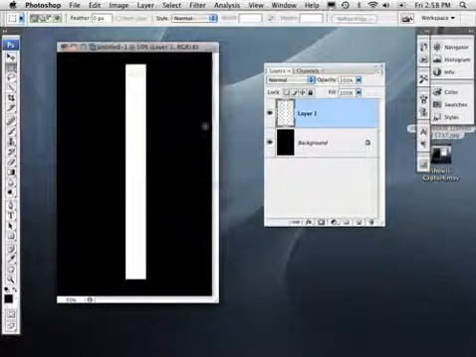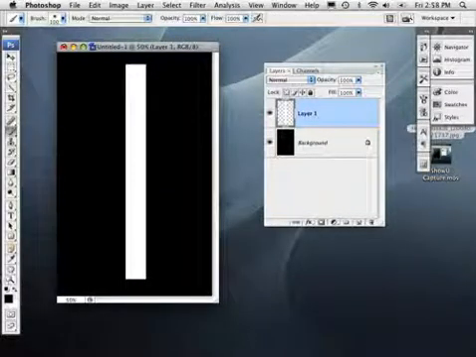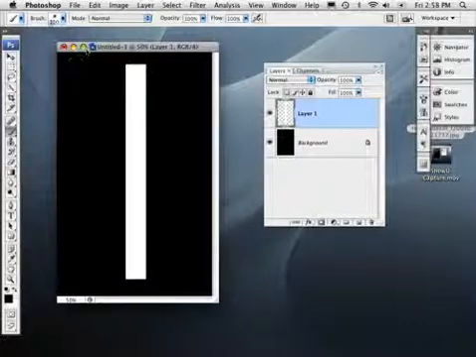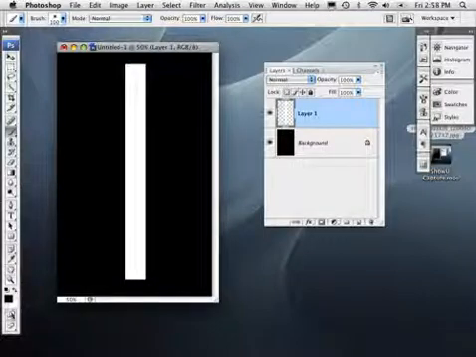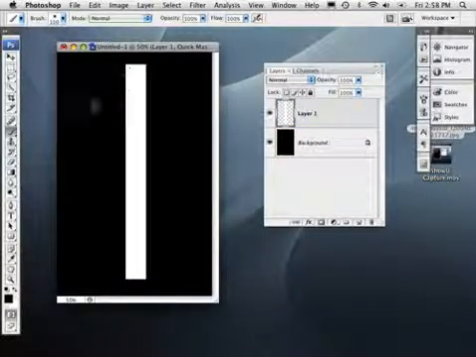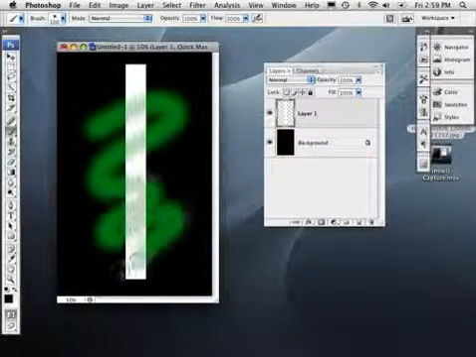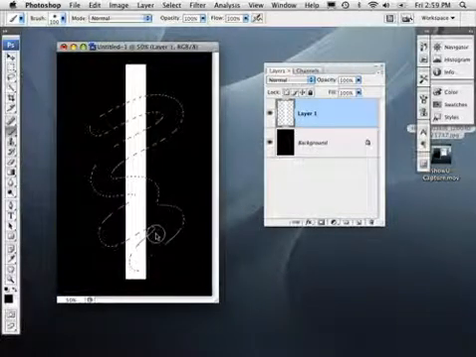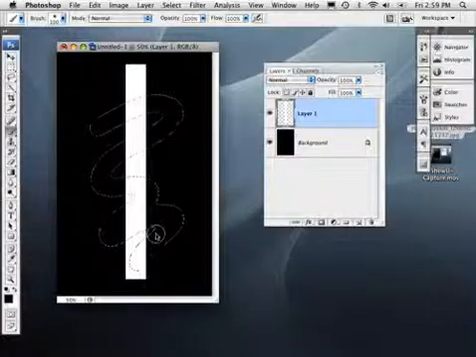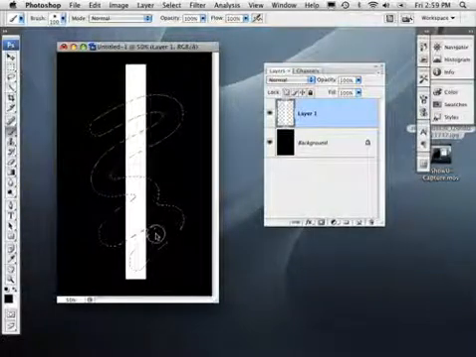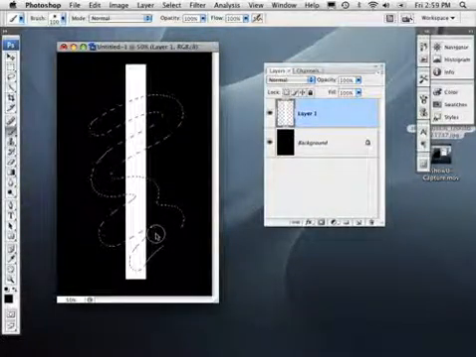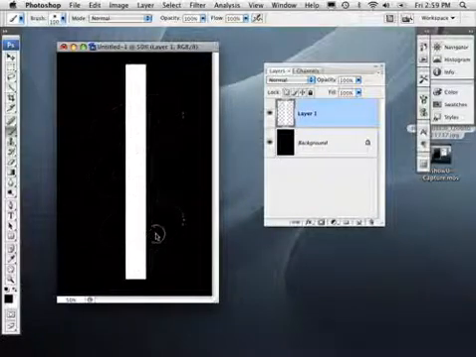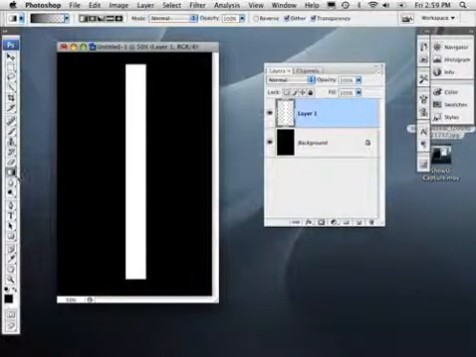I'm going to leave it at that green. Just to give you a quick demo, if I take a brush tool with a very soft edge and paint here, of course we're not in quick mask mode because we went back to normal mode. Let's activate quick mask mode, painting with that same brush. Now you can see it paints green. When I hit the Q key and take it out of quick mask mode, it is now a selection. So I visually painted that selection in and brought it back to the normal marching ants. We're going to do that very same thing with the gradient tool.